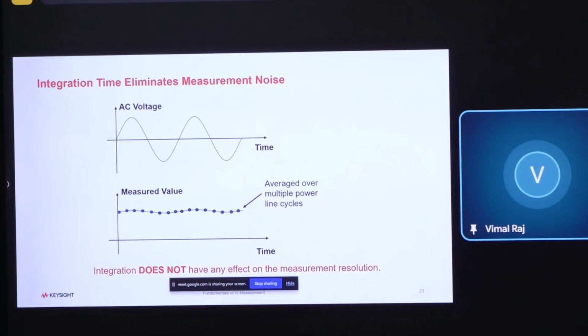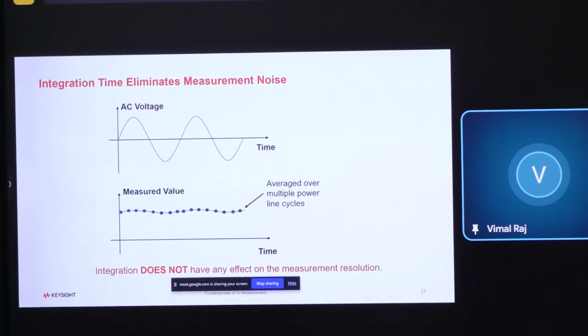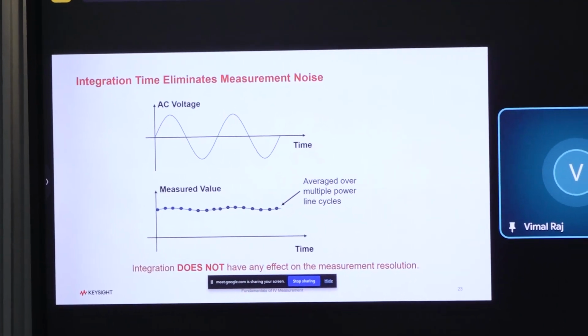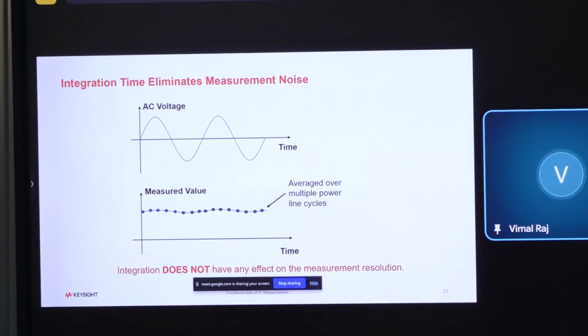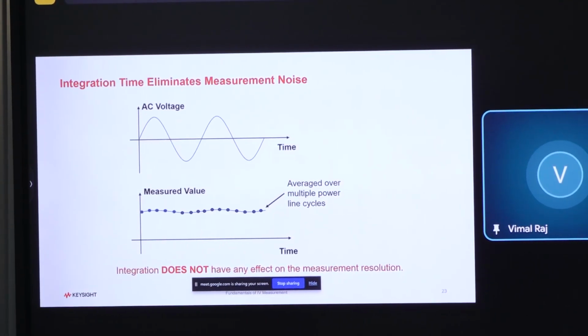And next, the most important thing is the power line noise. This is there in all instruments of this kind. Most of these instruments operate on AC voltage, with AC input from the power line. Whenever the effect is there, because we are giving AC as input and doing the measurement in DC, a lot of switching is happening and a lot of semiconductors are there. The power line noise will travel from the input to the measurement point.